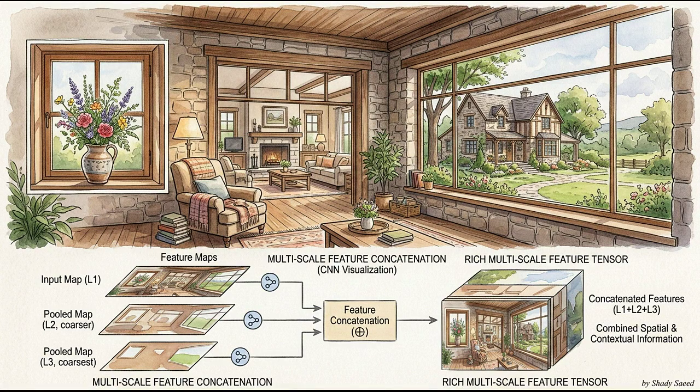SPP and its faster variant SPPF apply max pooling at multiple kernel sizes, say 5x5, 9x9, 13x13, to the same feature map and concatenate the results. This lets the model capture context at different spatial extents simultaneously. Imagine standing in a room and looking through 3 windows of different sizes. The small window shows nearby detail, the medium window shows the room layout, and the large window shows the whole building. SPP gives the model all 3 views at once.